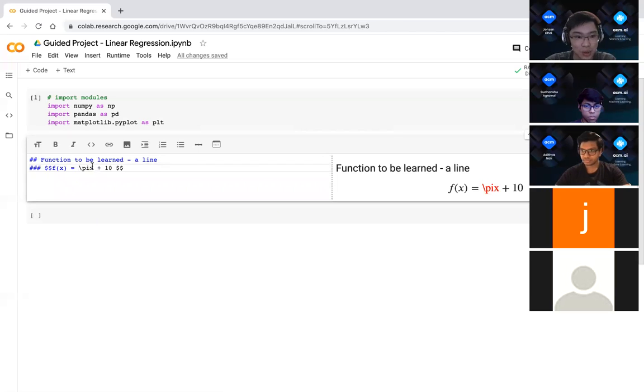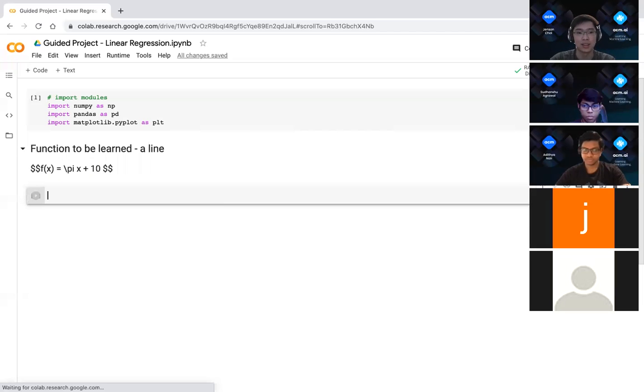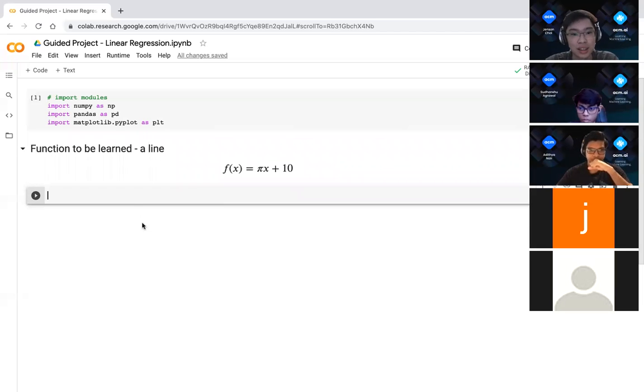So we're trying to model this line, which is f of x equals pi times x plus 10.